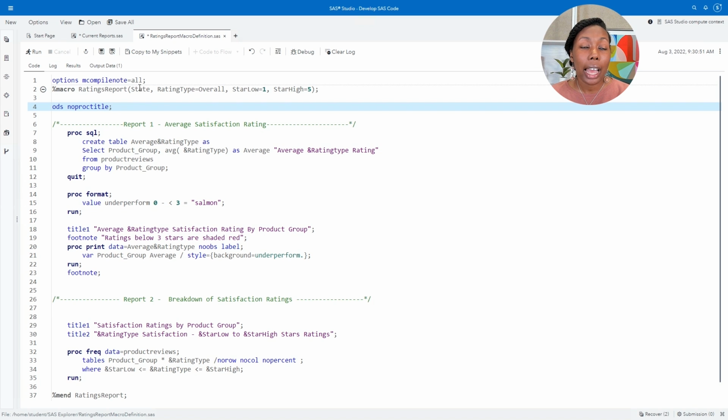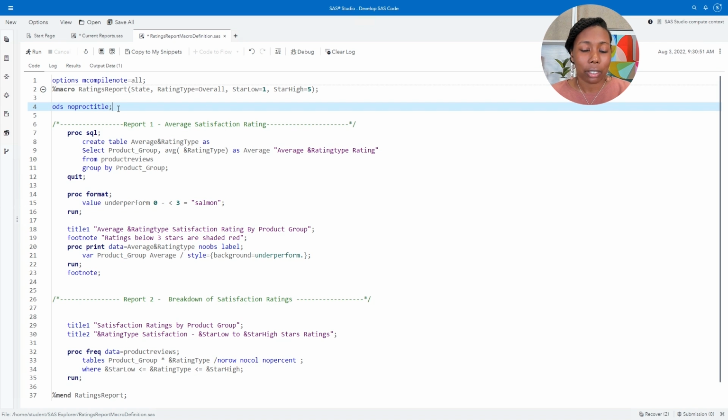So I'm going to have a parameter that'll be for state, and there'll be 3 different versions of what's going to happen with this parameter. We'll either not put in a state at all, which will return the reports that we've been working with already, exactly in that way. We can put in a single state name, and it will return these 2 reports, but specifically for that state. And then third will be, I want to put in the word detail, and this will show report number 2 for every single state listed out.